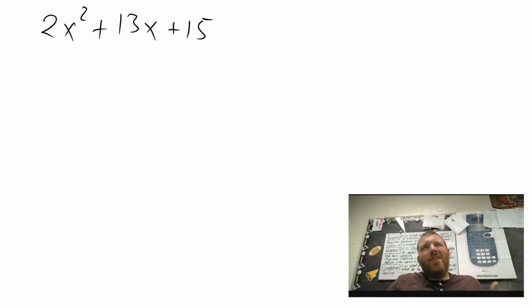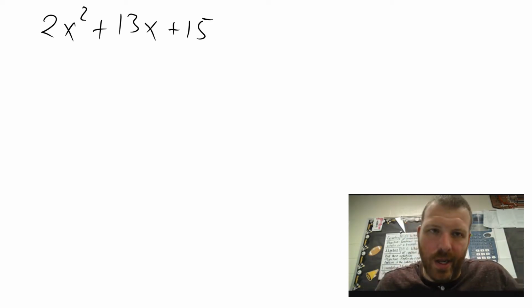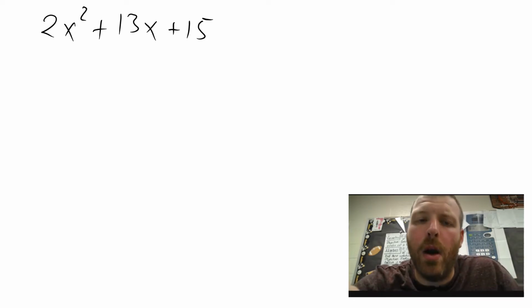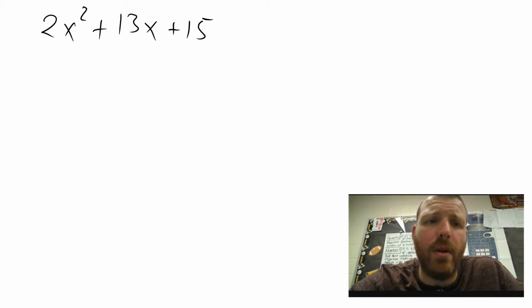All right, so factoring with a leading coefficient that's different than 1 is a little bit more difficult to understand. But what I want to do is break it down so that it's similar to the concept that we just did a little bit ago where we factored by grouping. So we're always looking for factors that add together to give you something.